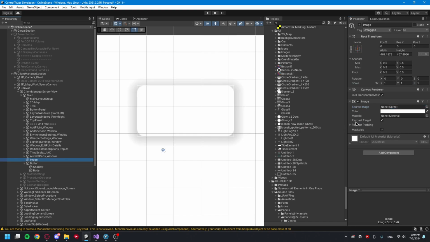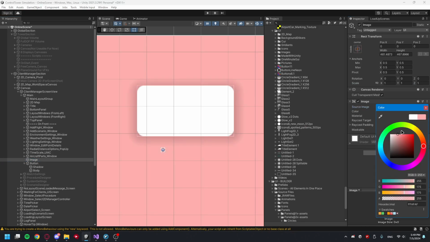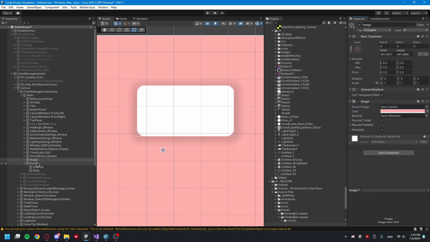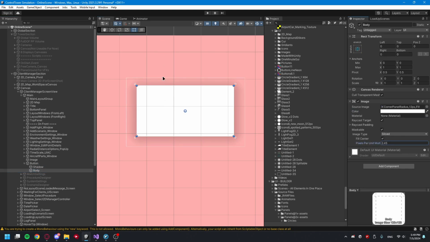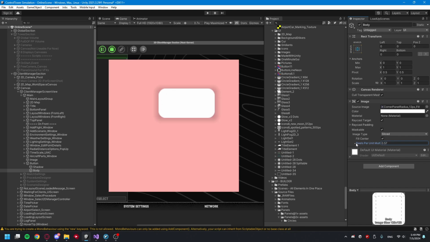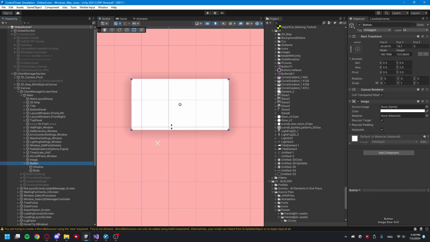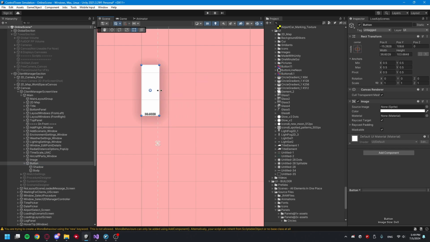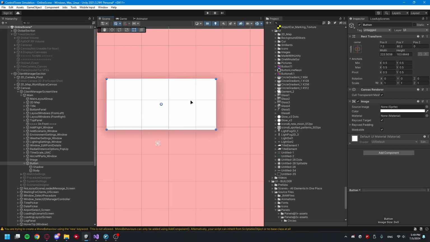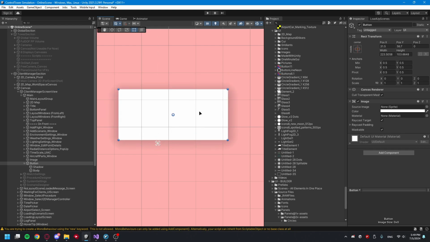We can just use one of the things right over here, and there it is. You see, let's shorten the background to this, and there it is. We have the button, and we can also resize our body to make it a little sharper. This option over here is so helpful, so you can design whatever you want. Okay, so this is how you create the shadow in the Unity UI. This was one of the tricks.